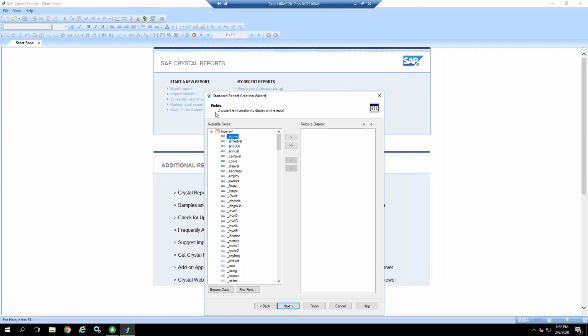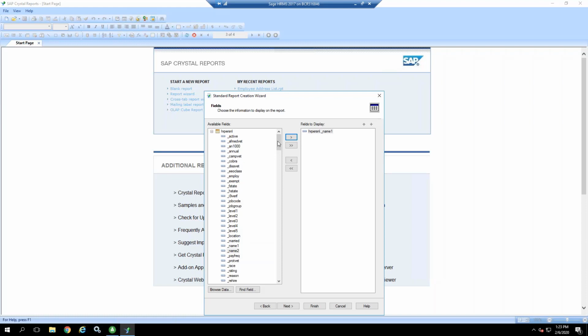And at the top, it says, OK, Lynn, it's time to select your fields. What fields do you want on this report? Well, I would like the employee name, but I can see here there's a couple of name fields and I'm not really sure what the difference is. If I click on Browse Data, it'll give me a random sampling. Last, first, middle name. Well, what does the other one do? Let's see. Browse Data, first, middle, last. I think I'm going to go with the Name One option. I can either double click or use my arrow to move it across. So that's the first field.